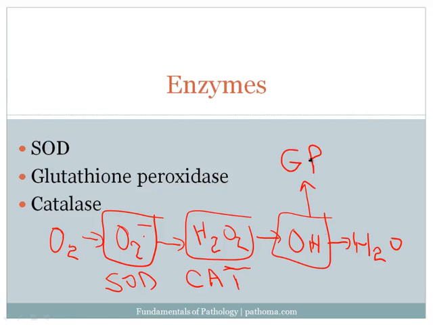and glutathione will be very important later in our discussions of anemia, and you'll hear about that when we talk about anemia, so I won't get into too much detail here. However, it is important to know the three key free radicals. Again, superoxide, hydrogen peroxide, and hydroxyl free radical. It's important to know that hydroxyl free radical is the most damaging or most dangerous of the three. And then it's important to know what enzymes handle each of those free radicals: superoxide by superoxide dismutase, hydrogen peroxide by catalase, and hydroxyl free radical by glutathione peroxidase.